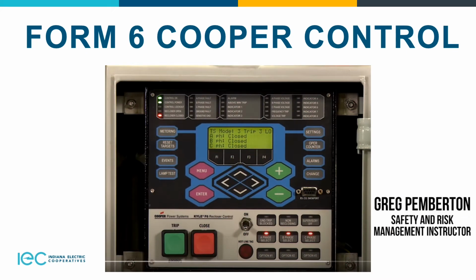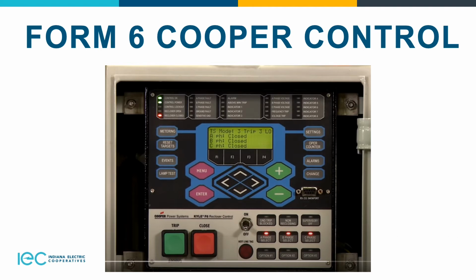Today I'm going to talk about the Form 6 Cooper control. We're going to talk about the top portion of the front panel, which is used for programming the control and also providing LED indications. Then we're going to talk about the lower portion of the panel, which is used for operating the control and reclosure. Both the indications and the control buttons are also programmable.